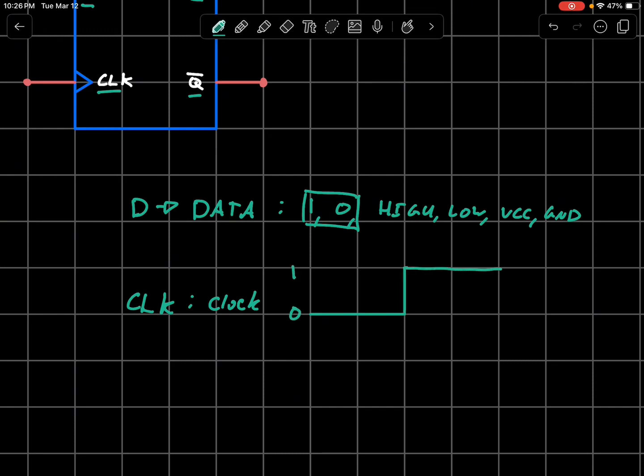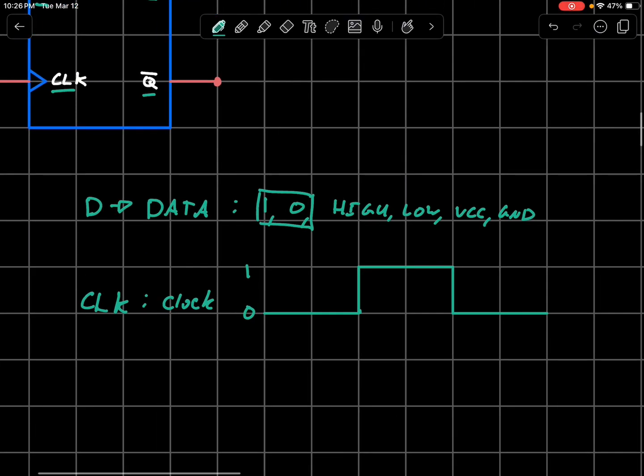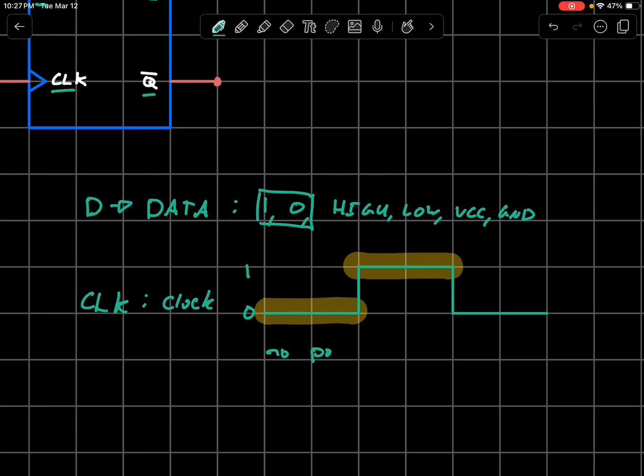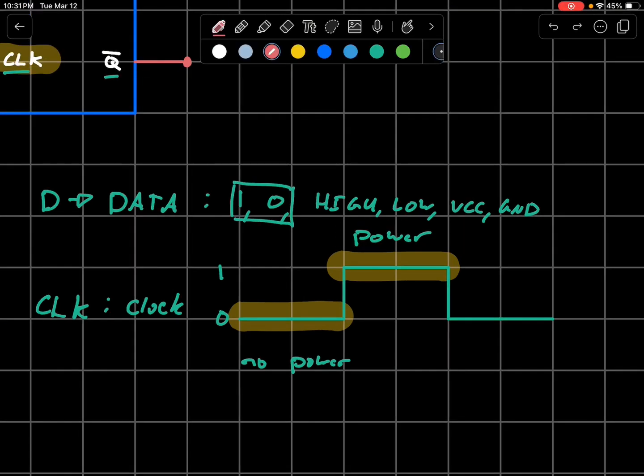As you oscillate, meaning you go up and down, this value here, or rather I'll highlight in yellow, is 0, and this value here is 1. There's no power here, and there's power here. What's really dandy about using a clock in these chips is that you can create a very basic system of memory and recall through using either rising edges or falling edges. What do I mean by this?